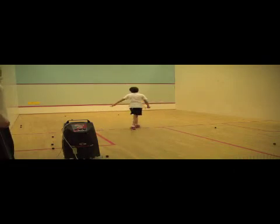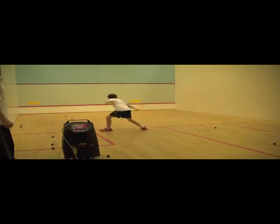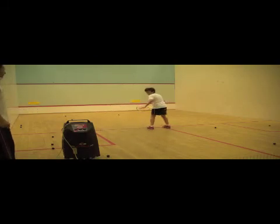The T position is moved to the side as you hit a volley drop off a straight shot. Once players are consistent, vary the height, speed, angle and tempo of the ball so they learn to adapt.